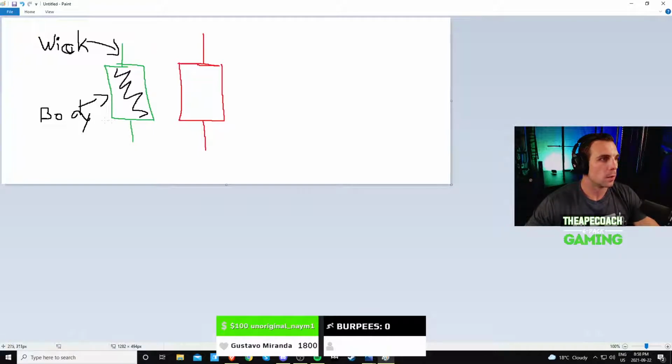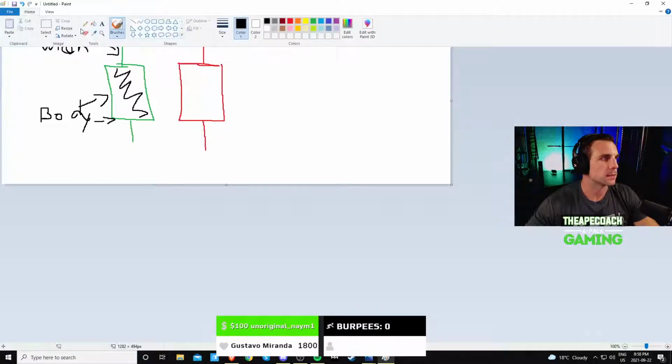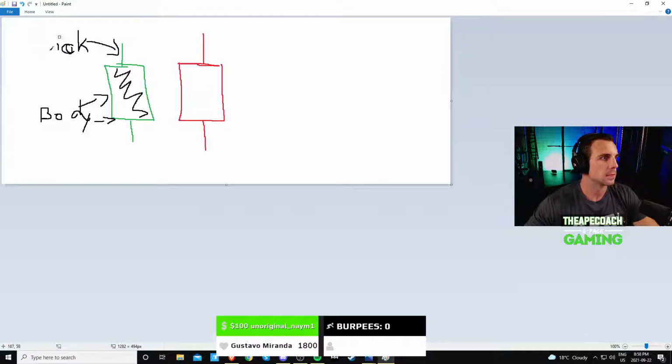Basically, whenever you have a green candle, the bottom of it here, let me erase some of this so it's a little bit easier to see. Okay, so we had the body and the wick. I should make this eraser bigger, right? But I think you guys understand that, right? A basic candle, there's a body and there's a wick of a candle.